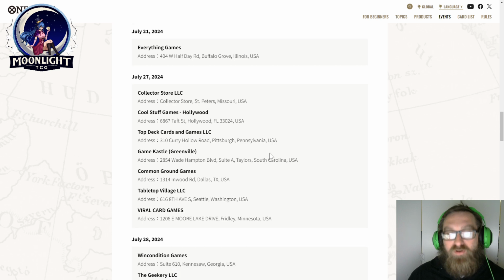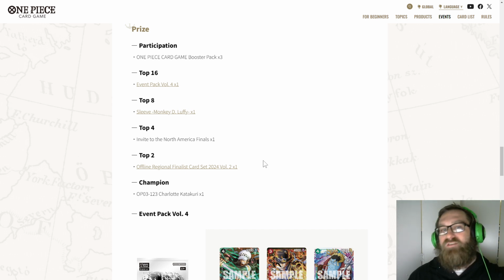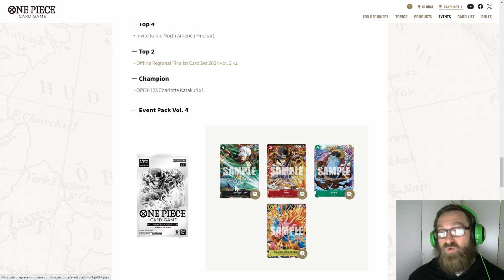Now, it looks like I counted it up, I think there's about 30 stores that were listed in here. And by the way, there is some really nice prizing. Participation, everyone's getting 3 booster packs. In the top 16, you're going to get an event pack from Volume 4, which is one of these 4 cards.